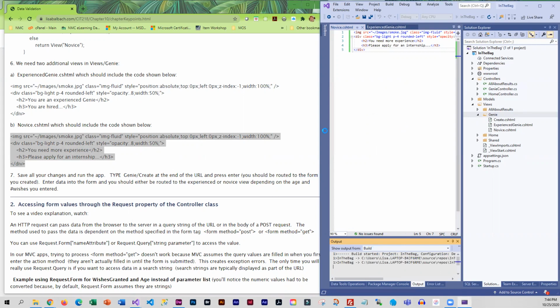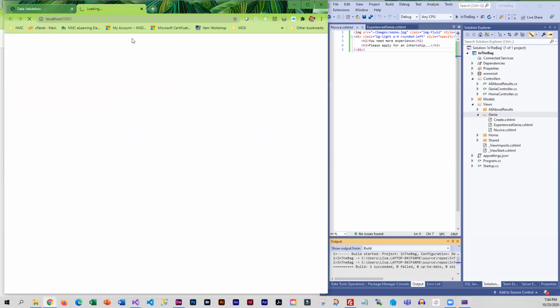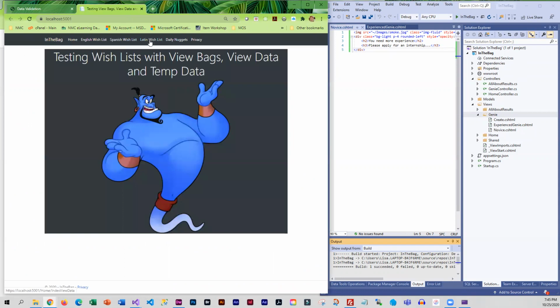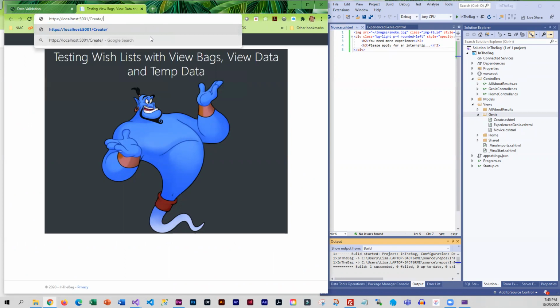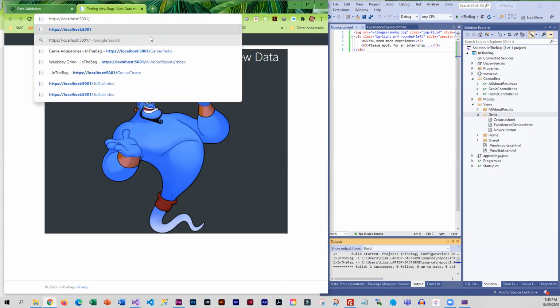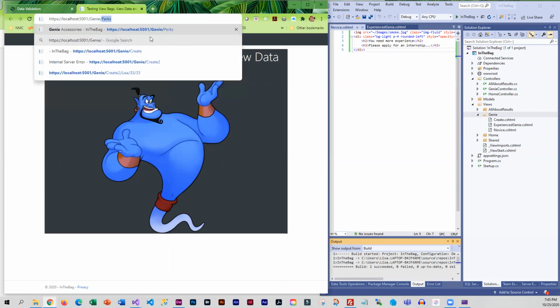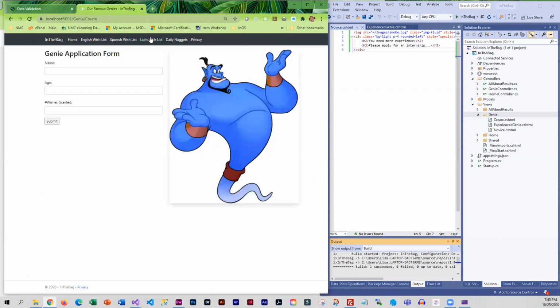It's taking forever. Okay, there it is. Now, we didn't add it up here to our menu bar. So we have to kind of come up top here. Oops, we want the Genie controller. Create. Okay, so there is our lovely form.